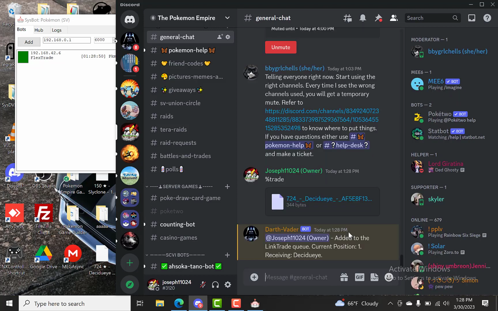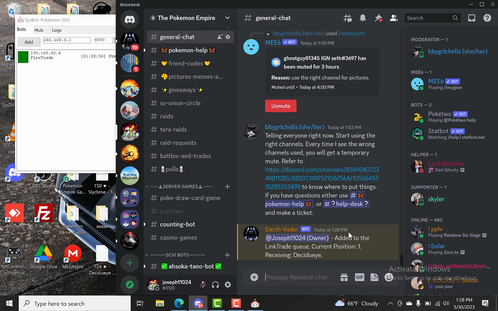And there we go, added to the link trade queue. So now our bot will trade the new raid Pokemon. You can do this for all the new Pokemon that are released. You just have to make sure that the PKHex development build has updated on their end.